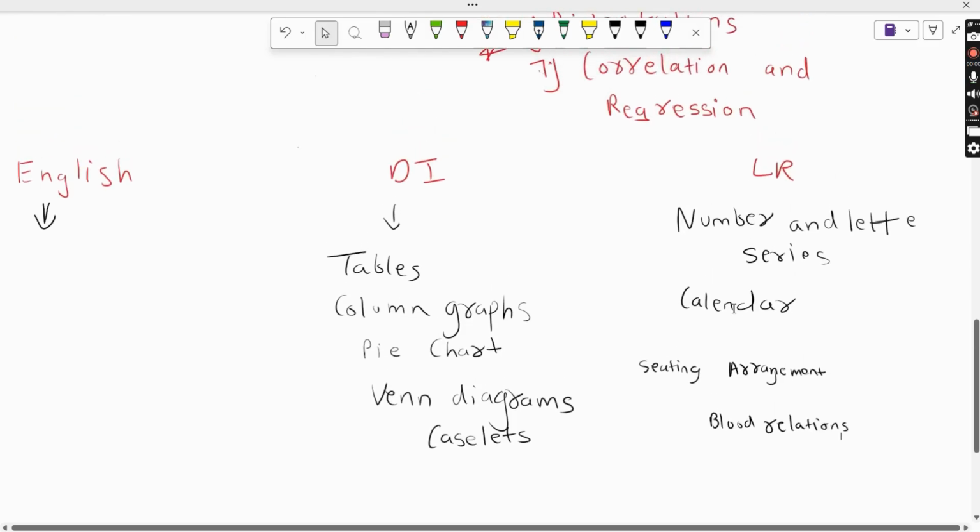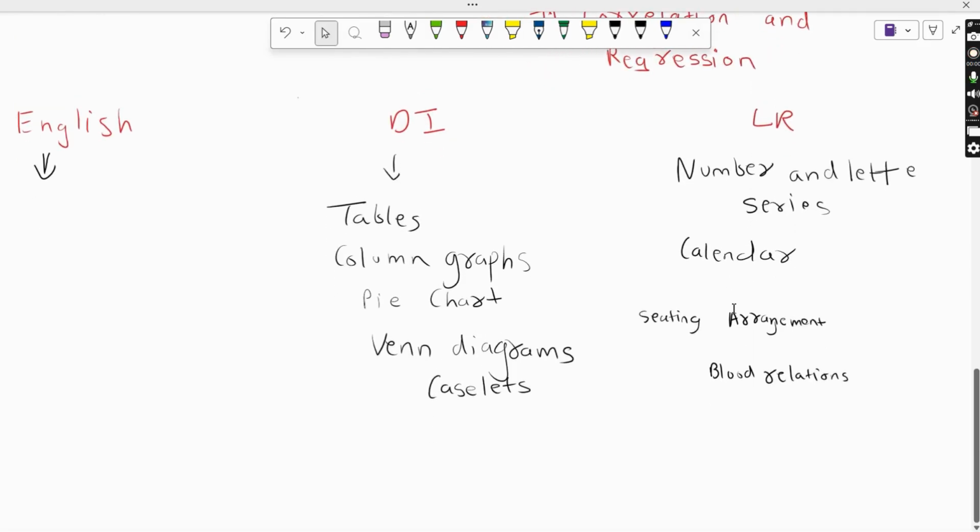So there are other things in the syllabus of LR as well, like binary logic, logical sequence, logical matching, that are all given on the IA website. You can see that by searching the ACET on the IA website, or I might provide a full PDF of the syllabus. That depends.